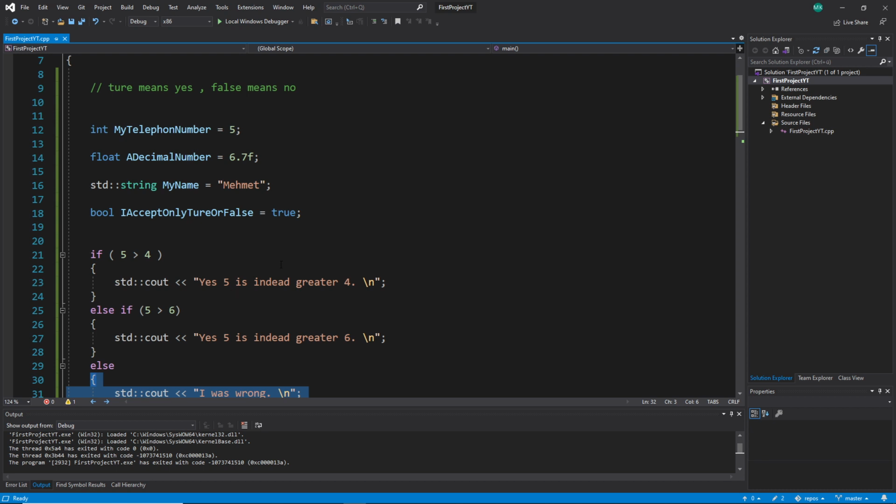So that's one use case, and that's why it's very important to learn this variable.